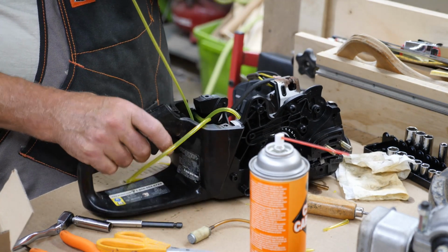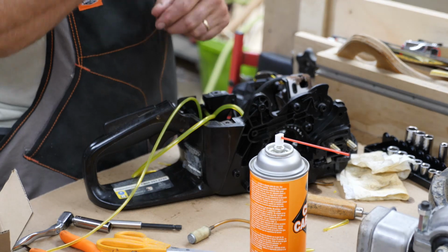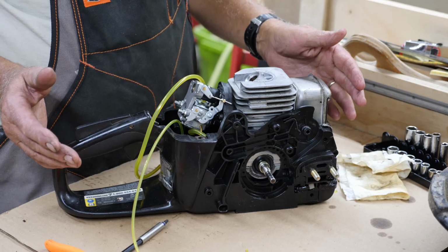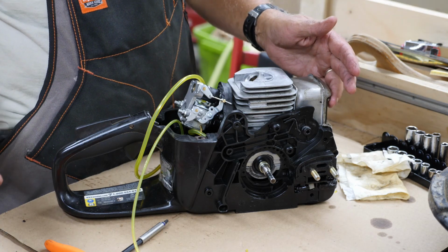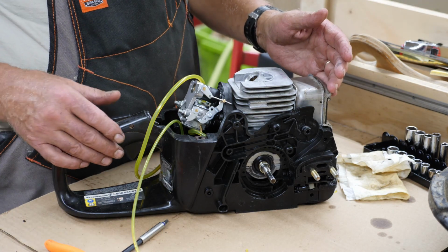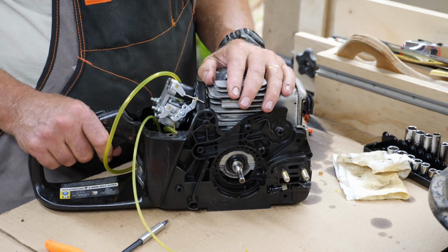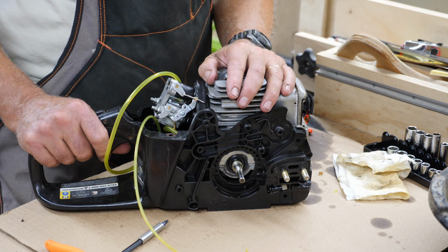Okay, now I just got to wait for some RTV to set up. Okay, it was screwed up a little bit. I thought I actually had the camera on. Well, I did have the camera on, but I had thought I hit record, and I guess I didn't. But anyway, I got the motor back in there. Got the rubber band cut off, and I guess I was talking to myself through the whole thing.